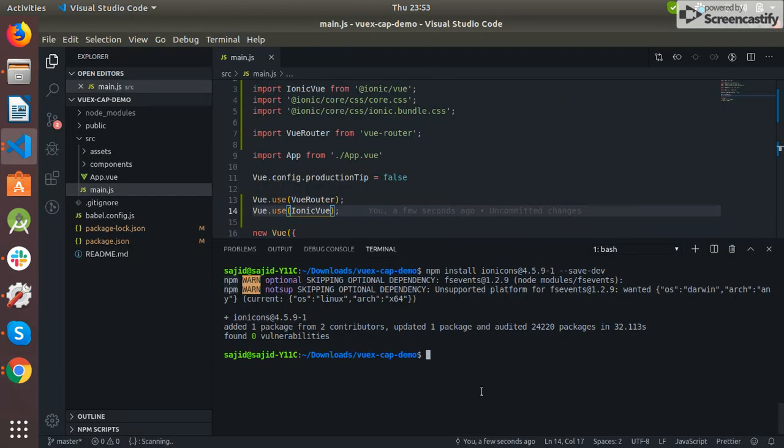As you can see, the dependency is installed, so I rerun the server.